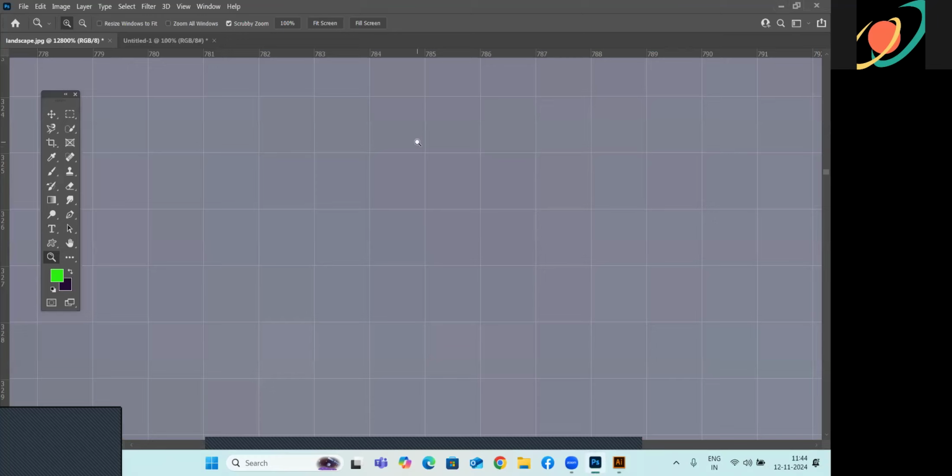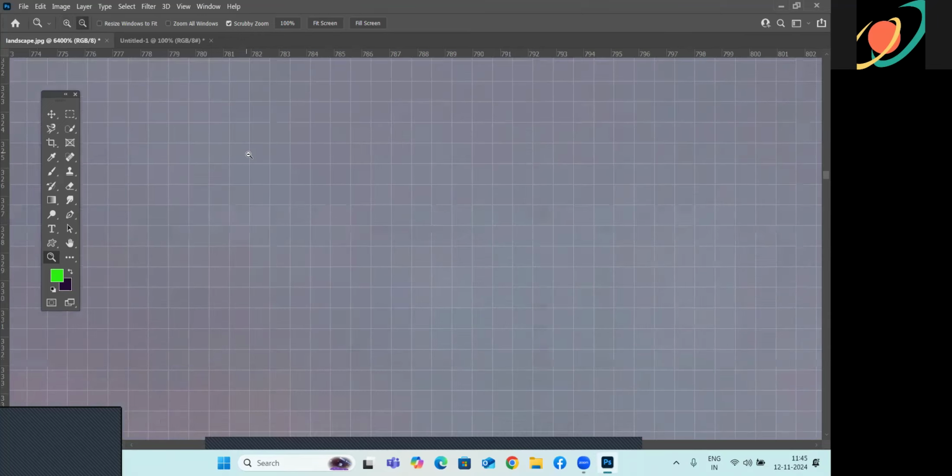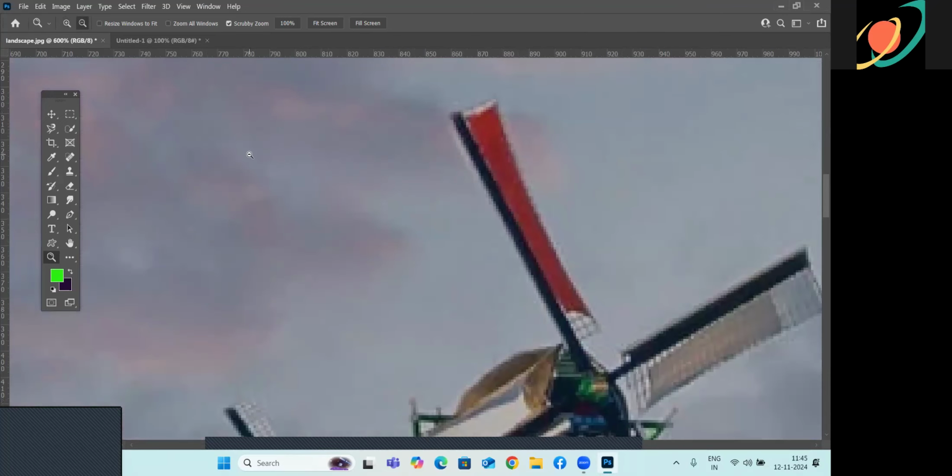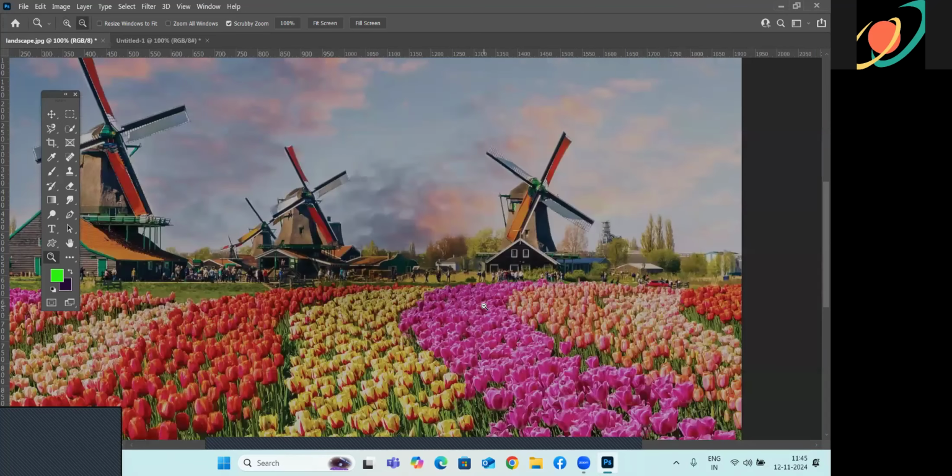This is a zoom in, so you can see the pixels clearly, the square boxes, they are the pixels. And when you zoom out, when you see the normal size, you don't see the pixels. The pixels are there, but they're not visible to the designer. Pixels are just like tiny body cells.